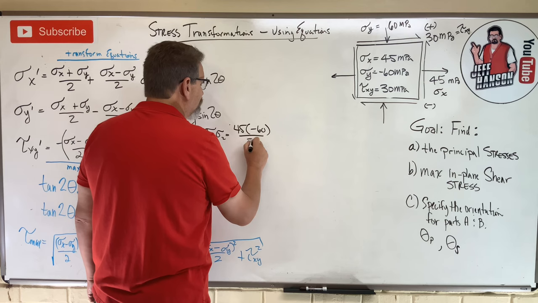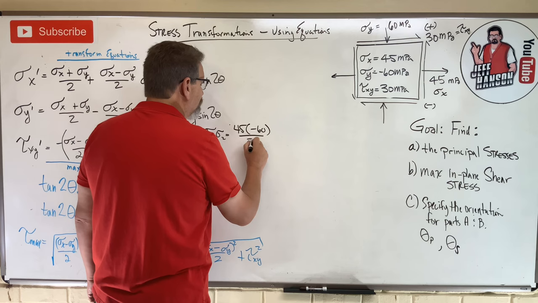And then 30 divided by that is 0.5714. So tan inverse of 0.5714 is equal to 2 theta p, right? So I'm going to inverse tan that. Second answer equals. So I got 29 degrees, and then I'm going to divide that by 2, and I get this. Theta p is equal to 14.87.